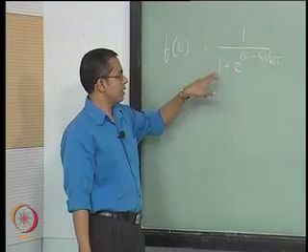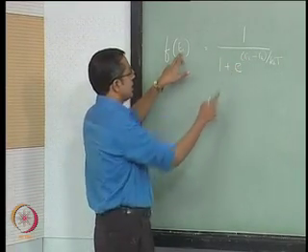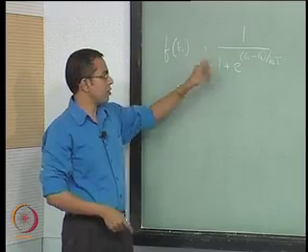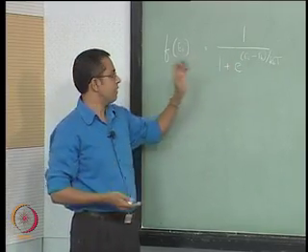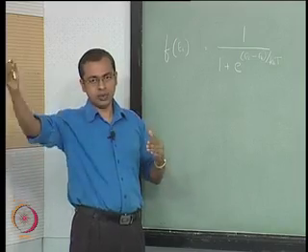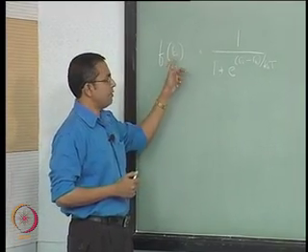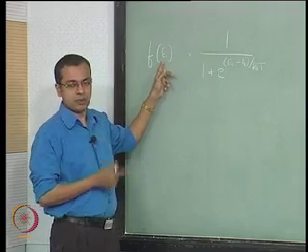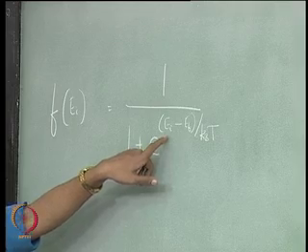We have 1 in the numerator and 1 plus e power, where E I is the energy level that we are looking at. As you evaluate this expression, the value of E I can change for every energy level. If you are going from 0 energy to some very high energy level, for every energy level that you select to check its probability of occupancy, that is the energy level that will show up here, E I.